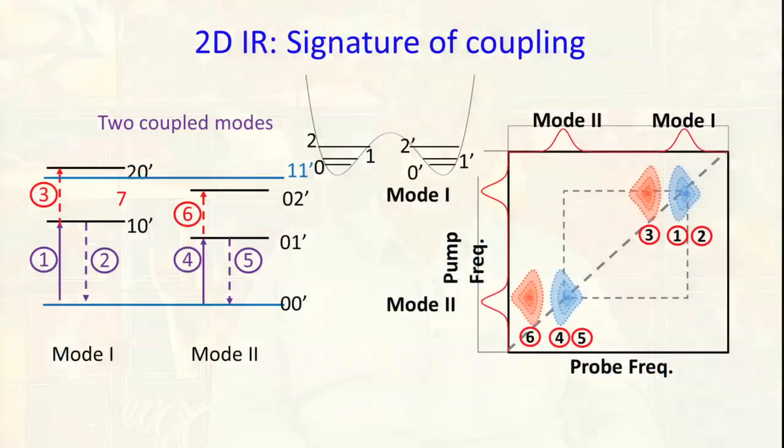One state that arises is the 1 1 dashed state, where both the normal modes have been excited to 1 dashed. It is not necessary that only one normal mode is excited, right? One can have both the normal modes in the excited state, that is 1 1 dashed. It is important to understand that the 1 1 dash state can be produced in two ways. You cannot go from the 0 0 dash state to the 1 1 dash state directly.